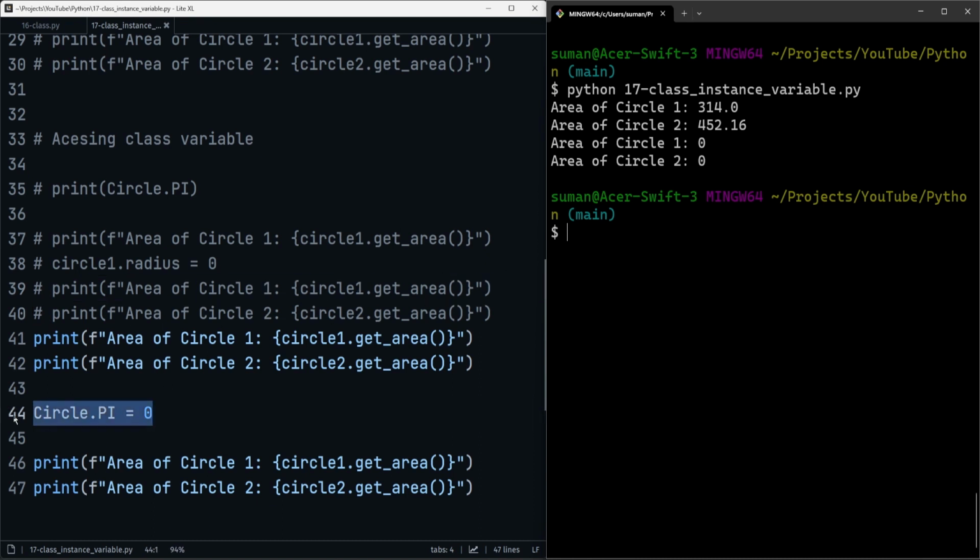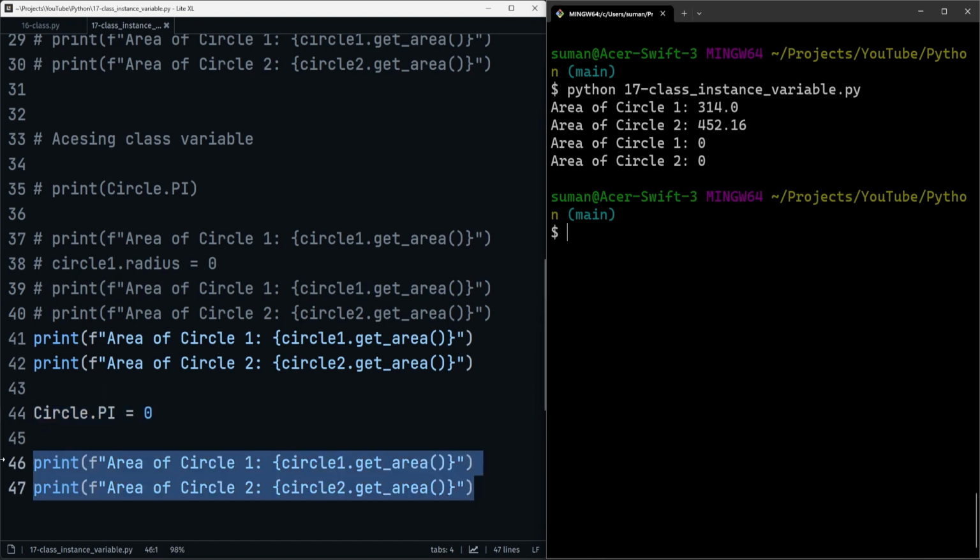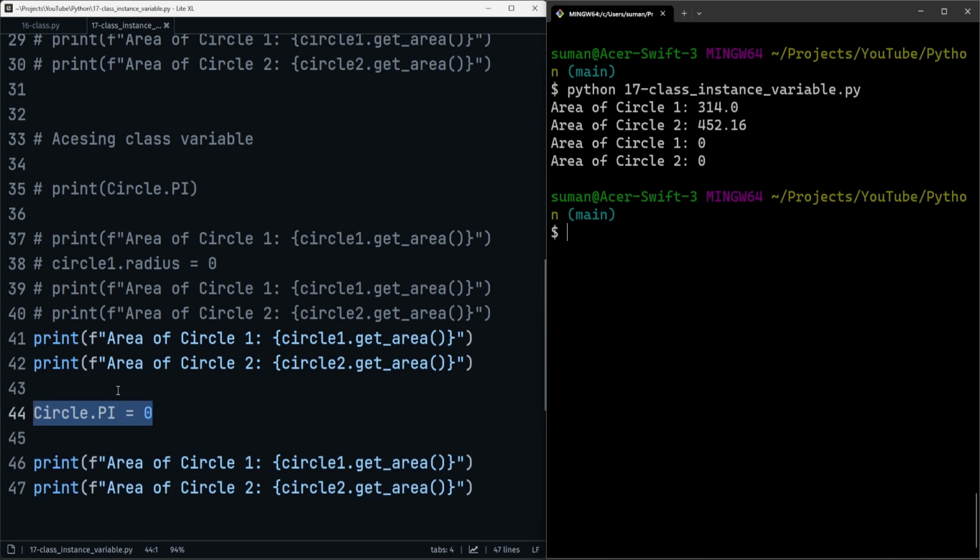It did not change for all the instances. But when you change it for the class, it will change for all the objects that are dependent on that class. So that is also one more very important decision you need to make when working with class variable. You see, when you change the class variable, it will change for all the instances of that class. Okay, now this is not a good way, okay? Not a proper way to do, not recommended, okay?